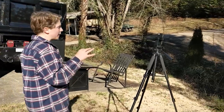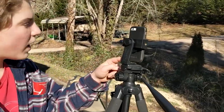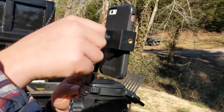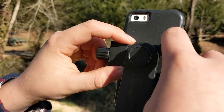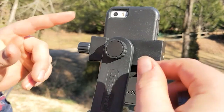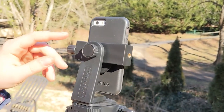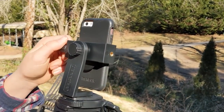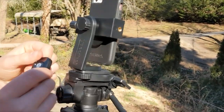Another great feature about this tripod is that it comes with a phone stand in the bag as well. And to adjust it, you just spin this knob and this comes off. Because most of these use a spring, it just pulls and lets go, and your phone will drop out randomly, or it may mess up while taking pictures. But this one has a specific knob, so you have to turn this to the left in order to get it loose.